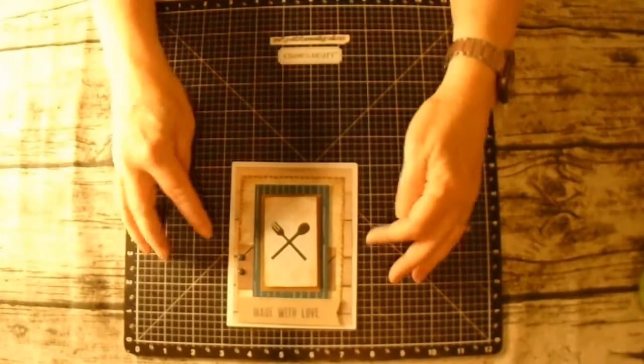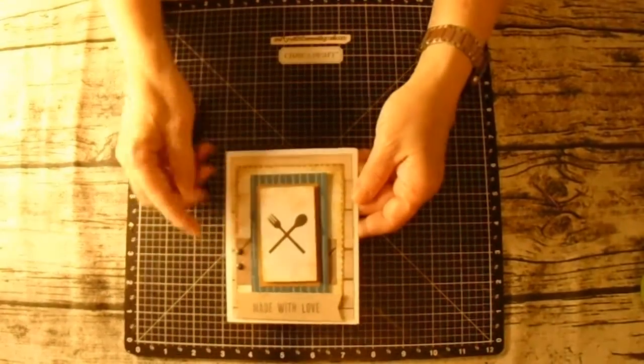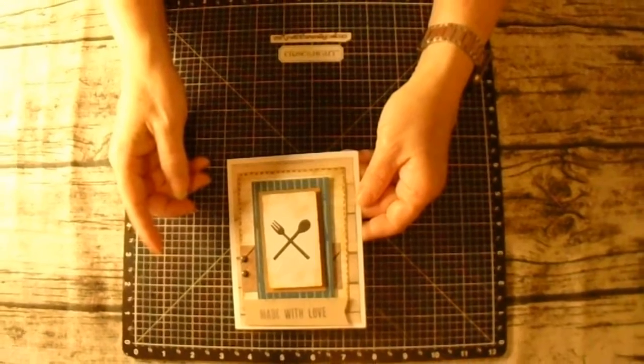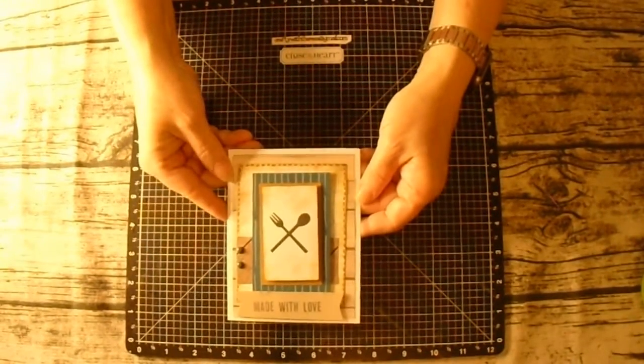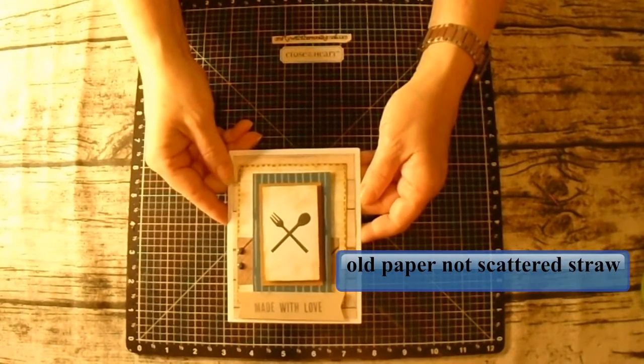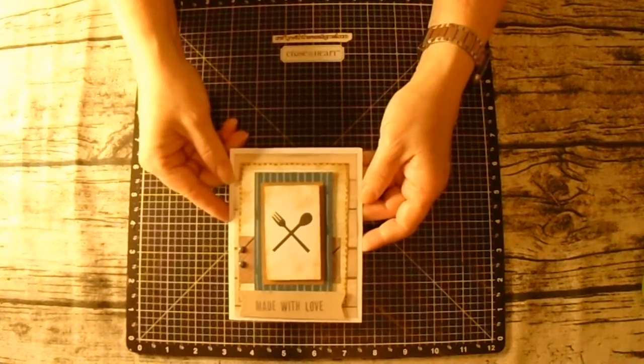As I put this together, I realized I wanted a little more variance, a little more even than what I put on there. So I added some faux stitching onto the sides here of that white brick that we had put a little bit of that scattered straw look on. I added that, and I feel like I like this card a lot better.